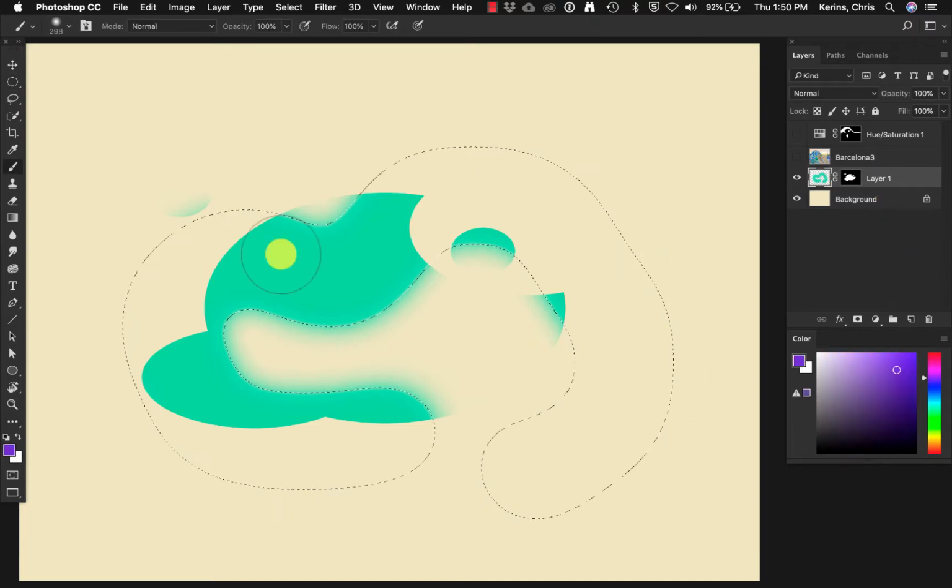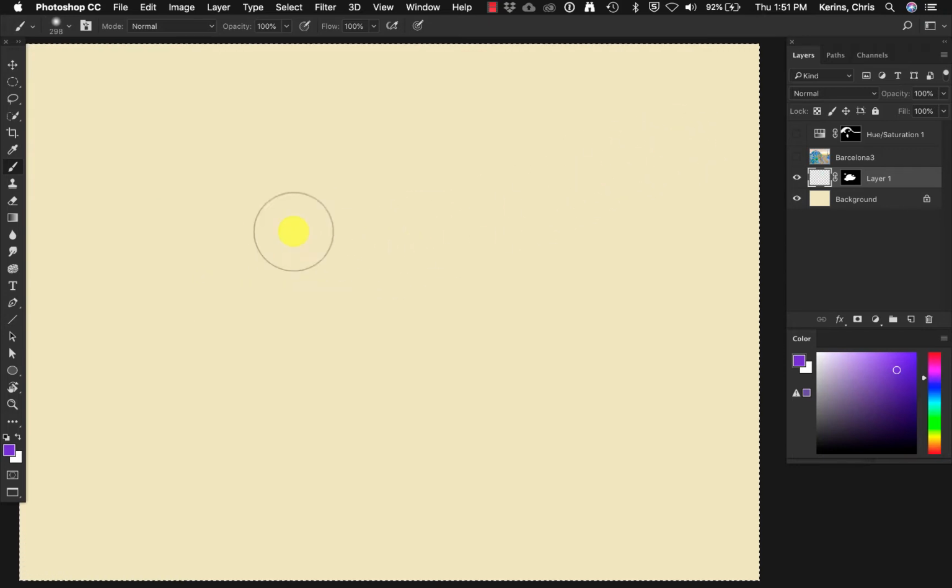I'm going to command click on my layer thumbnail, and that took all the pixels and made a selection out of them. Now let's think about what if we wanted to create a selection and save it. How would we do that? Let's go ahead and clear our layer here and make a selection that we love. Let's say we did that just right. It worked great, but I don't need it right now. Let's say it took me 15 minutes to make that selection, which sometimes happens. How can I save it?